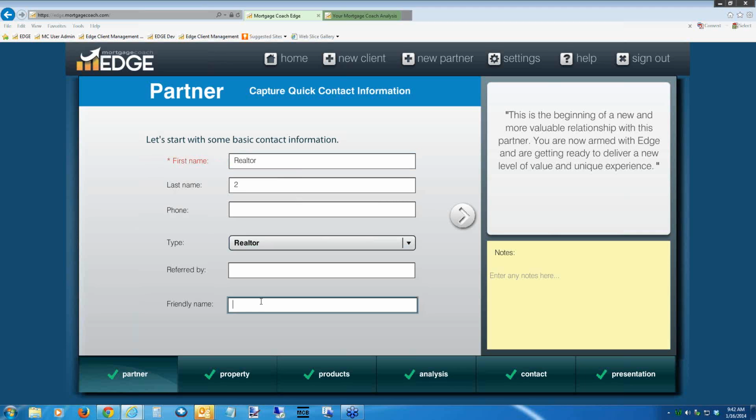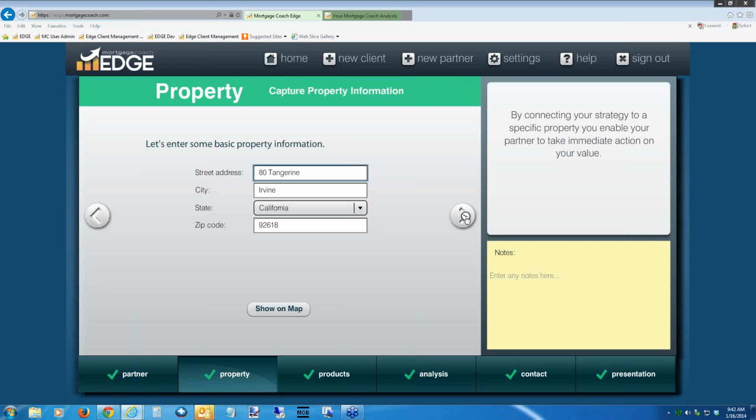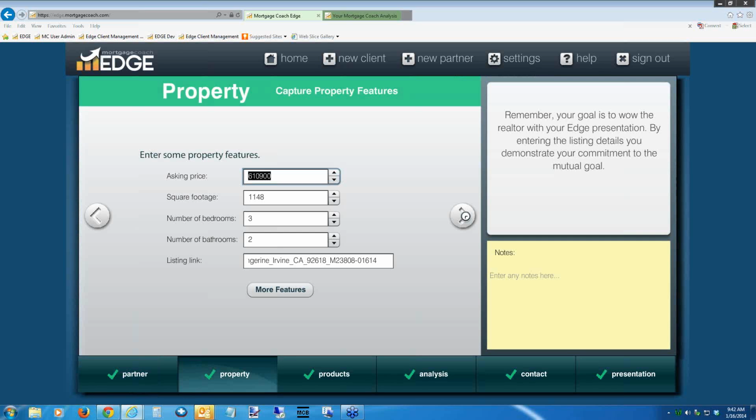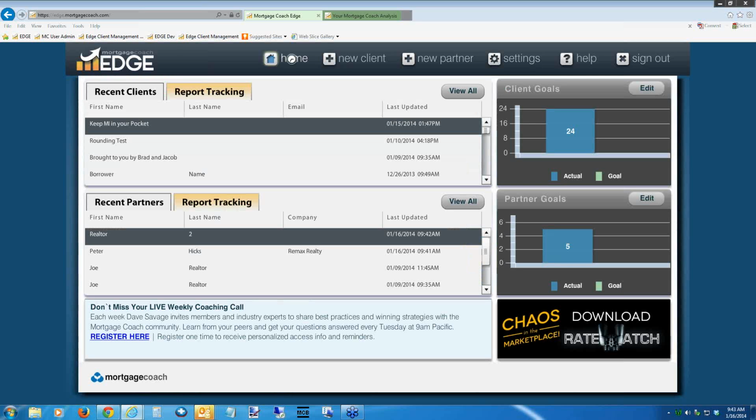So there's now going to be 2 different ones. I'll call this one second copy, and I'm going to show you what this looks like in the home screen. But by doing that copy, it still copies everything over, but it brought all the realtor's information with. So all I have to do is modify the actual property information. But let's take a look at what that looks like in the home screen.